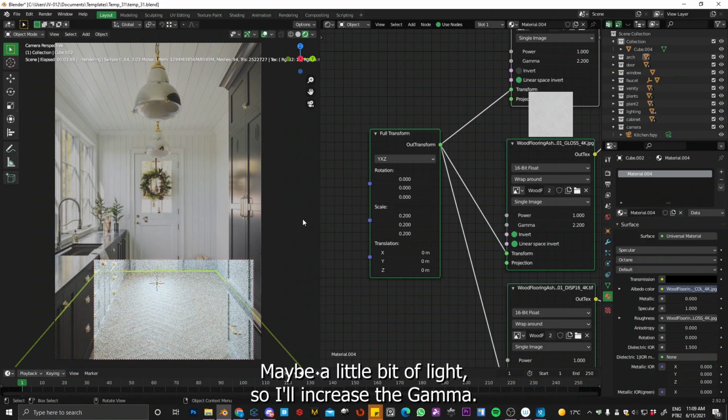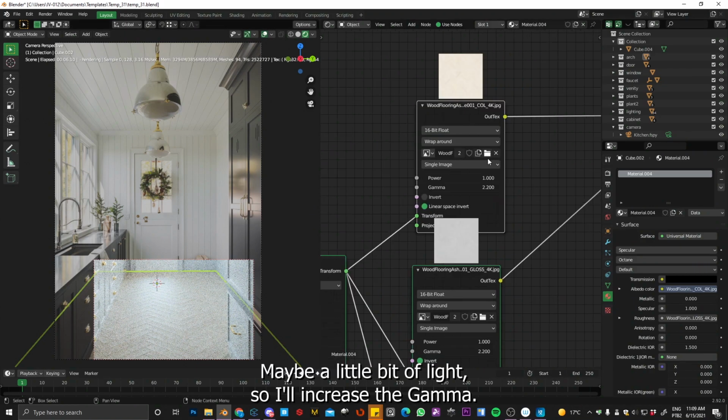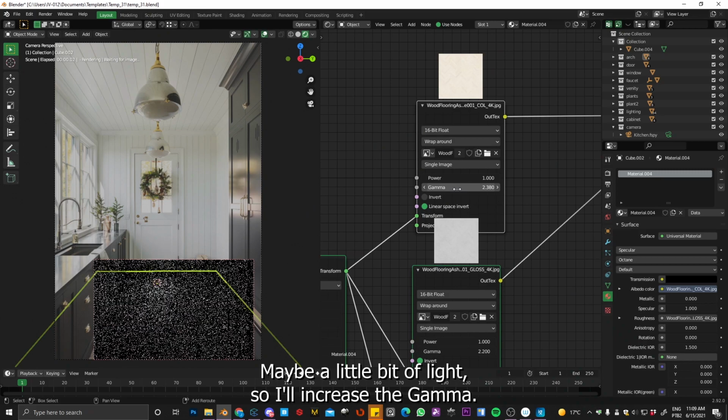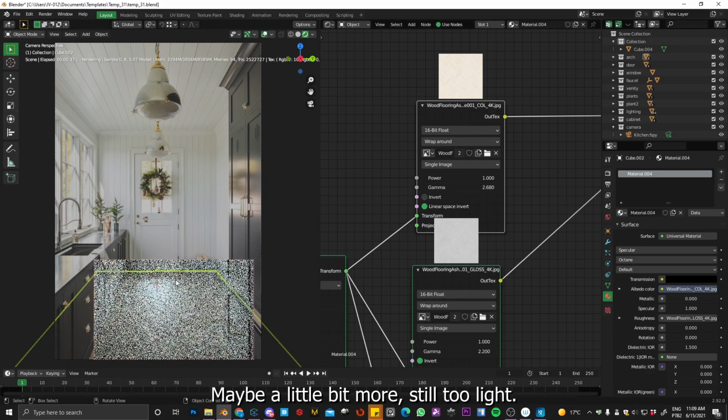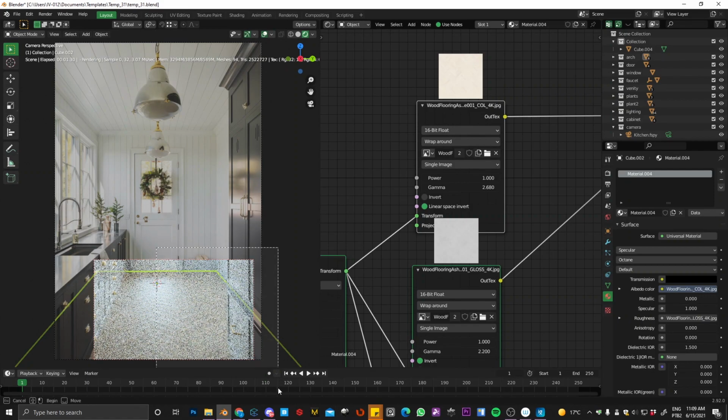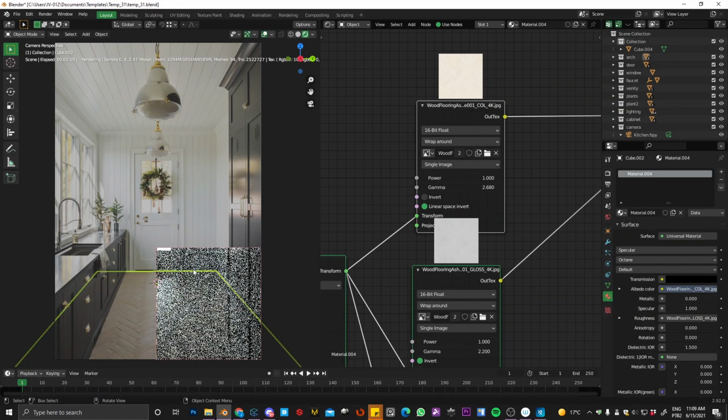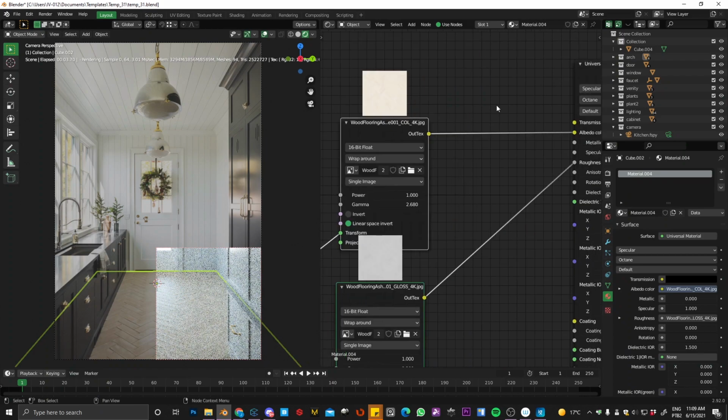Maybe a little bit light. So I will increase the gamma a little bit. Yeah. Maybe a little bit more. Still too light. Yeah.